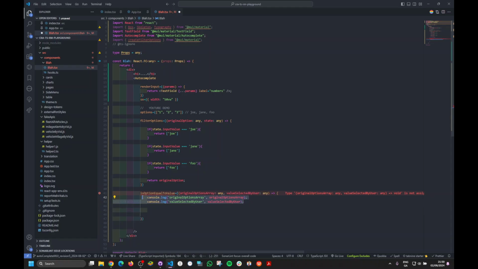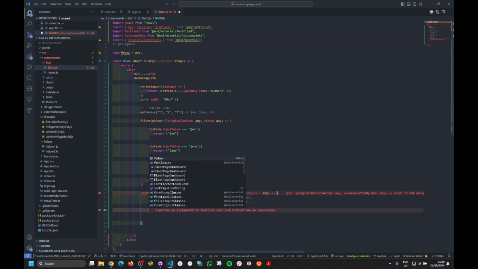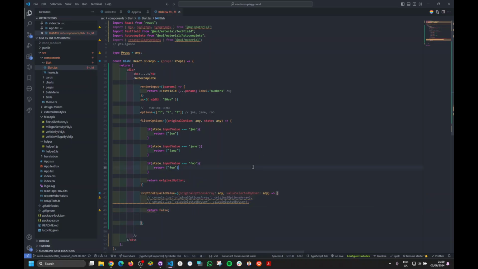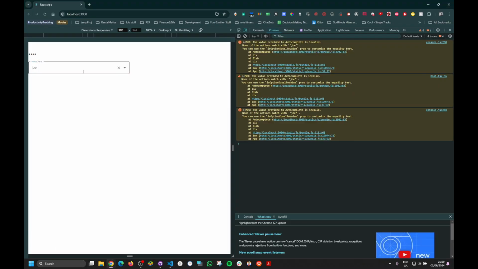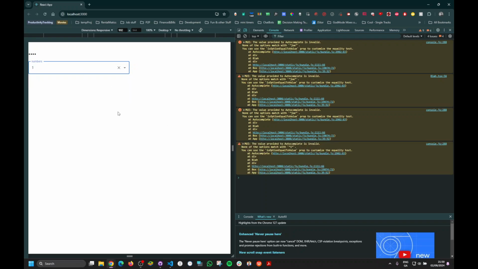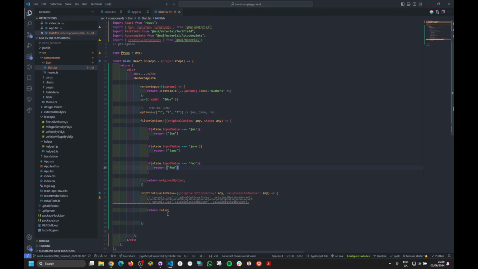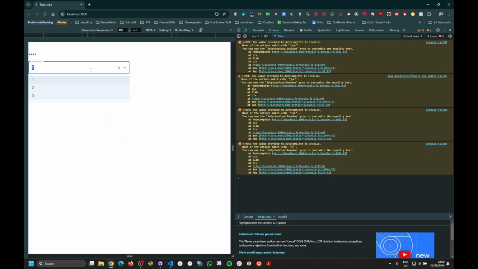Okay, so let me just demonstrate this, super quick. If you return false for everything, you get yellow warnings. Doesn't matter what you pick, always yellow warnings. If you return true, you will have everything highlighted, but you don't get yellow warnings.